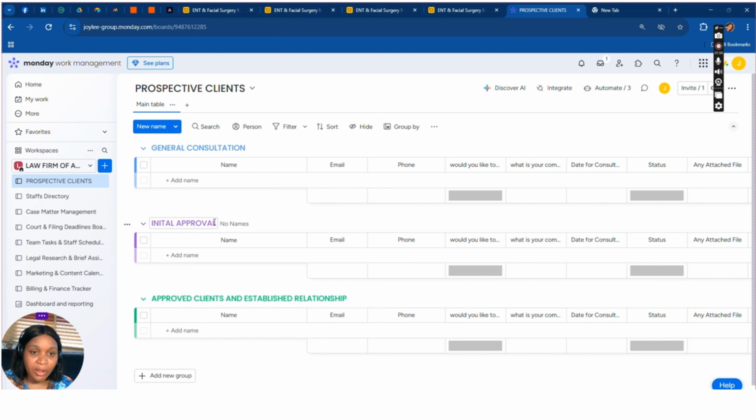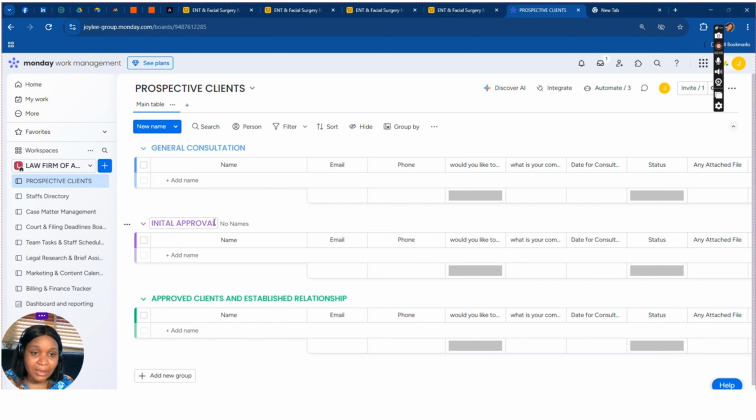When clients fill the form on their website, it comes to general consultation. When it comes to general consultation, one of the admin staff notices that a new entry has come in, then they book a follow-up, and when it is approved, it goes to initial approval. Then it enters approved client and established relationship. So these are the different groups in this board.